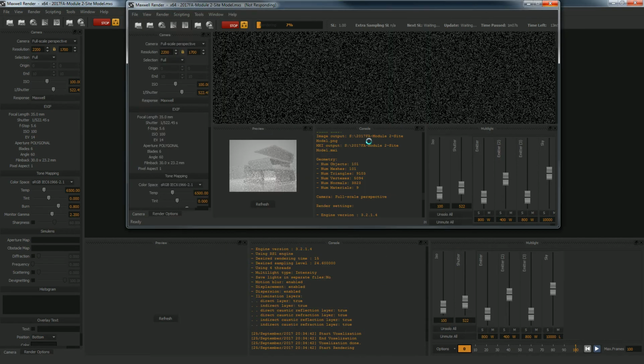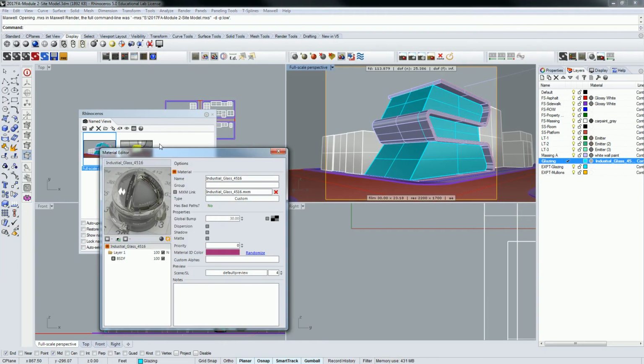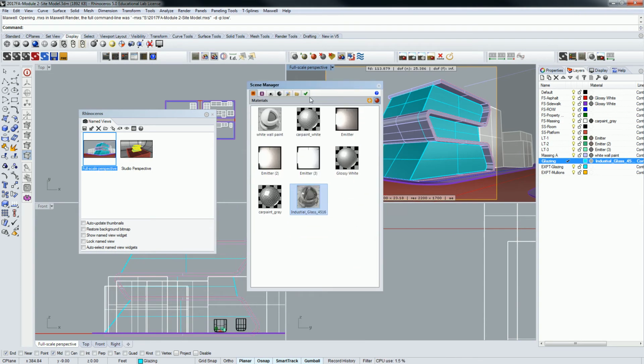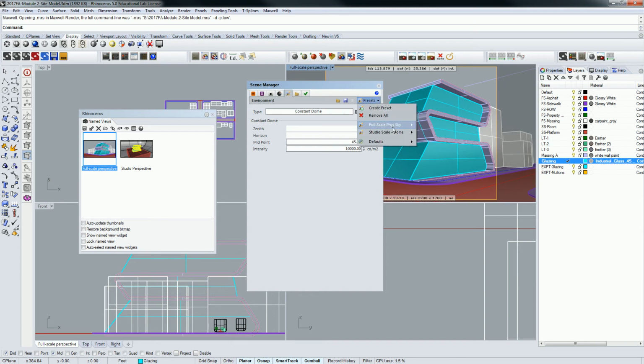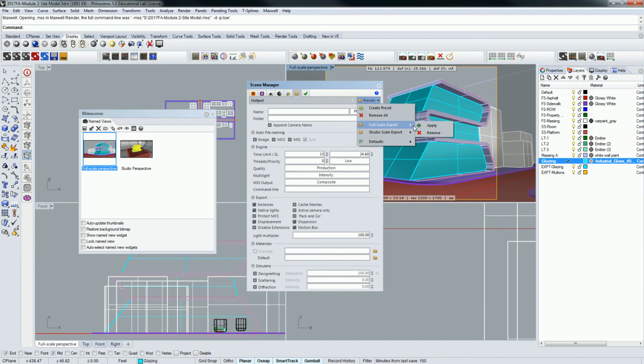Make sure you reset your settings, because it looks like that if you don't, because that's still set to constant dome without the sun settings. So go back into your scene manager, which I have over here, and just switch these back. Go to your preset, full scale, apply, preset, full scale, apply.